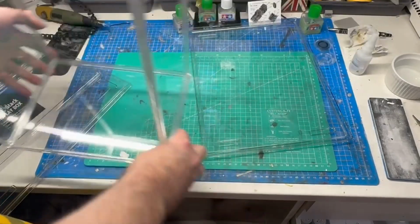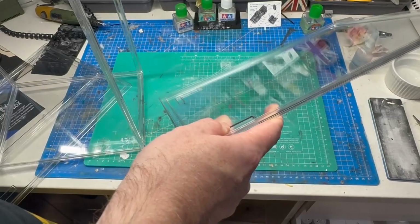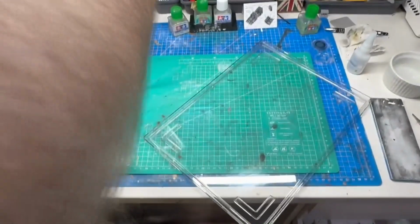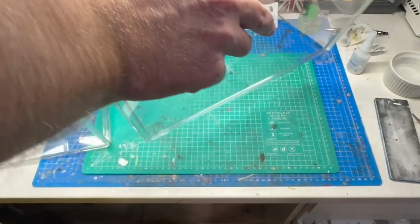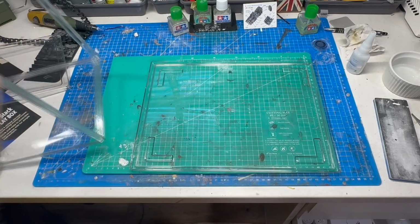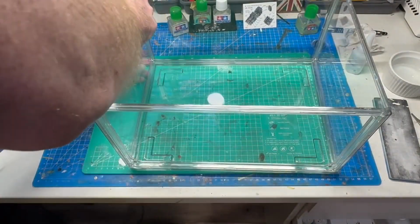Okay, so the sides are done. It just takes a few seconds. Now, the bases are stackable, so one side has them raised, and the other side has them recessed. As long as you do them all the same way, I don't think it really matters which way you do it. I've typically been doing the recess on the bottom and the raised bit on top, but looking at the box, it's hard to tell, so I'm going to keep it the same way, recessed on the bottom. It's the base, and on here I'm just going to look for the magnets on the bottom, then lay it on top and click it into place.